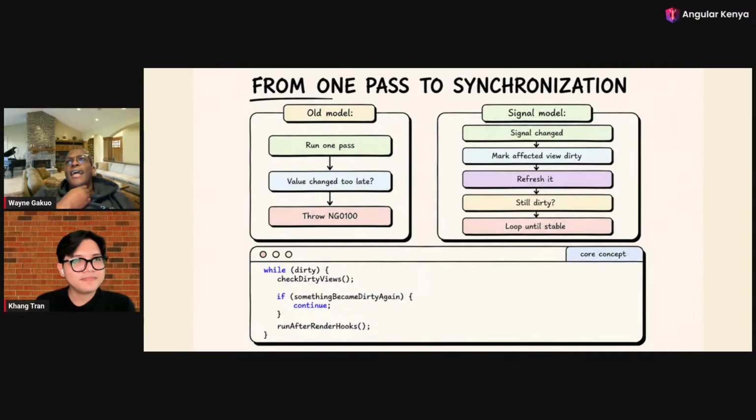I think now, with the advent of signals being even easier for people to understand, from our personal perspective, I found it much cleaner when it comes to state management.